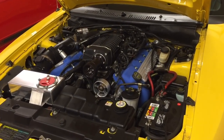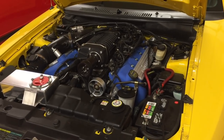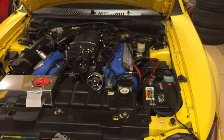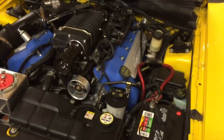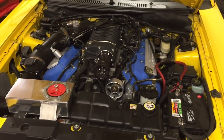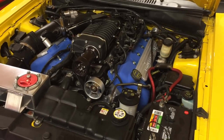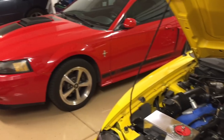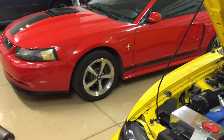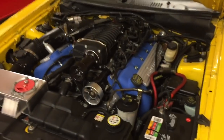The next thing to consider is the year. 2003 and 2004 were the only two years for the Terminator, and for the most part the cars are pretty much identical — there are minor things like the keyhole being silver on the '04s. The main difference is going to be the cylinder heads. 2003, for the most part, only had four threads for the spark plugs. You just have to make sure the spark plugs are always snug and torqued down properly — my recommendation is to do that every oil change.